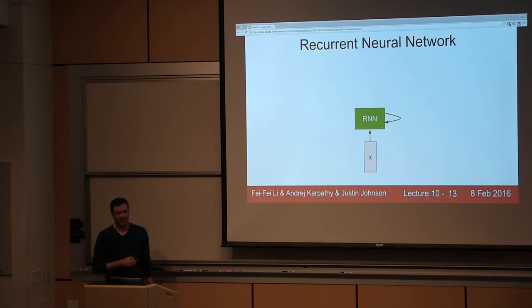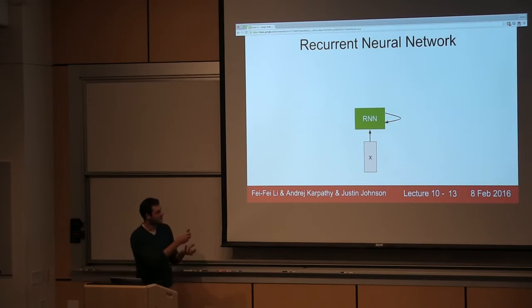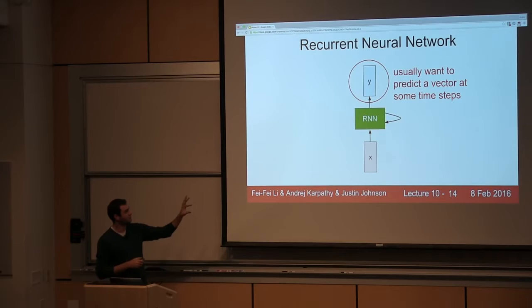So a recurrent neural network is basically this box in green, and it has a state, and it receives input vectors through time. At every single time step, we can feed in an input vector into the RNN, and it has some state internally, and it can modify that state as a function of what it receives at every time step. There will, of course, be weights inside the RNN, and when we tune those weights, the RNN will have different behavior in terms of how its state evolves as it receives these inputs. Usually, we can also be interested in producing an output based on the RNN's state, so we can produce these vectors on top of the RNN.